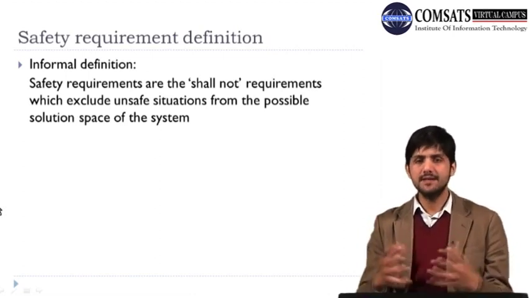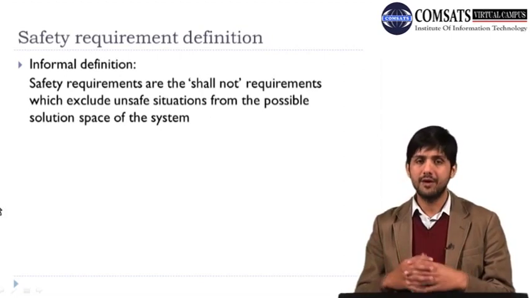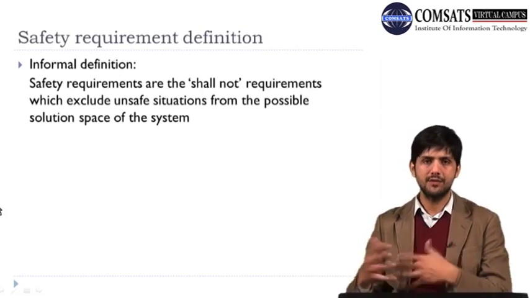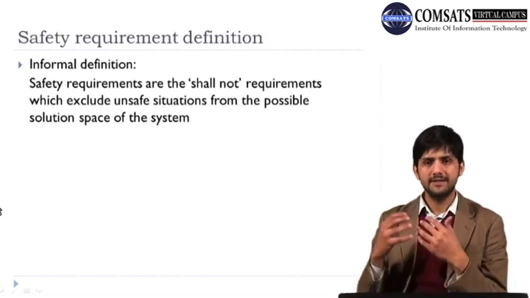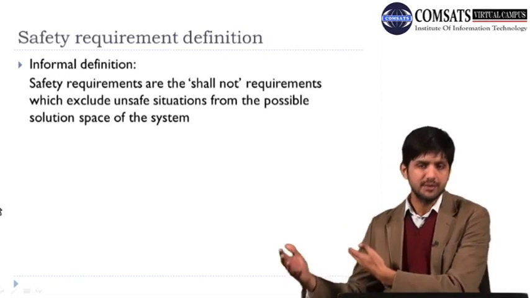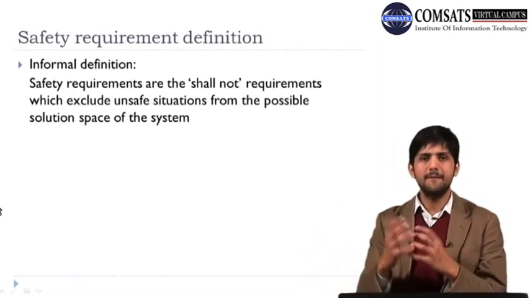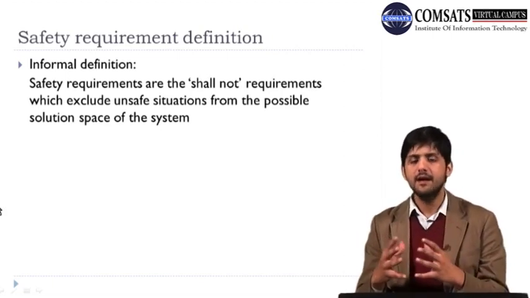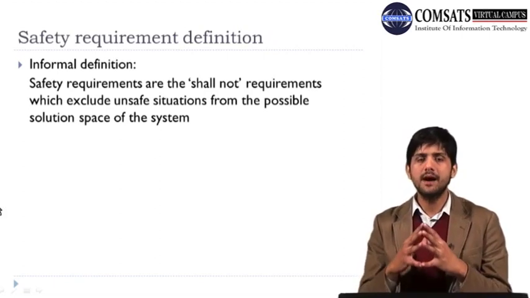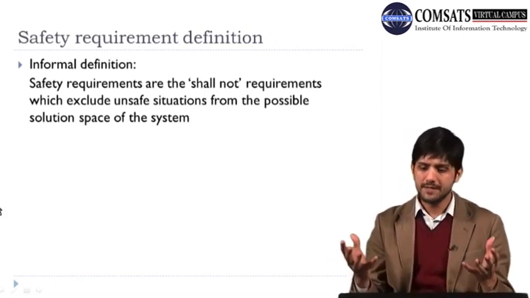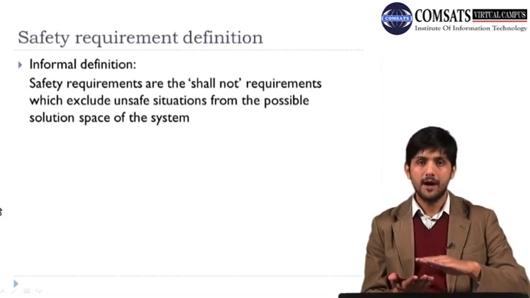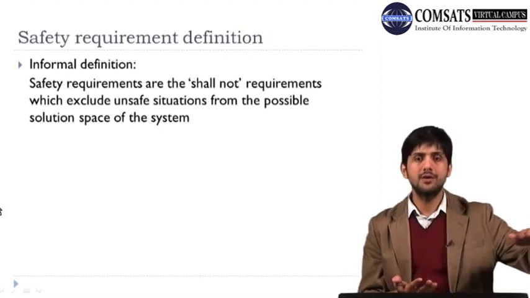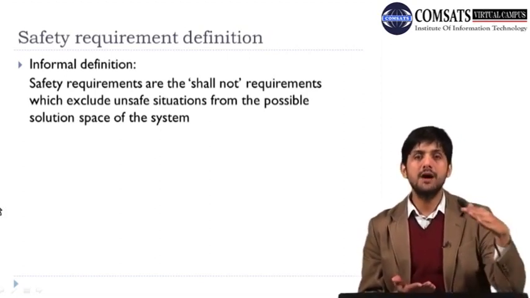Now, as we discussed in the example, let's say that we have written software for a vehicle, and the unsafe situation can be that the brakes fail and the car crashes. That is just one scenario. Our safety requirement would say that this shall not happen. Again, this whole definition and example is somewhat confusing, but as I said, these safety requirements are at times very clearly mentioned, because we are talking about safety critical systems, and for those systems the safety is already defined: these kinds of scenarios should not happen. So all those scenarios become our safety requirements.